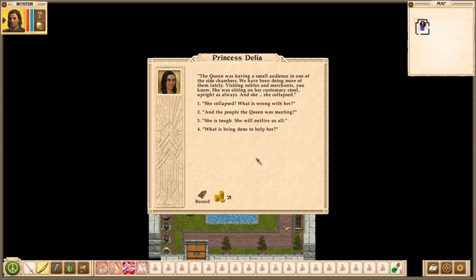The Queen was having a small audience in one of the side chambers. We have been doing more of them lately. Visiting nobles and merchants, you know. She was sitting on her customary stool, upright as always, and she collapsed. She collapsed? What's wrong with her?